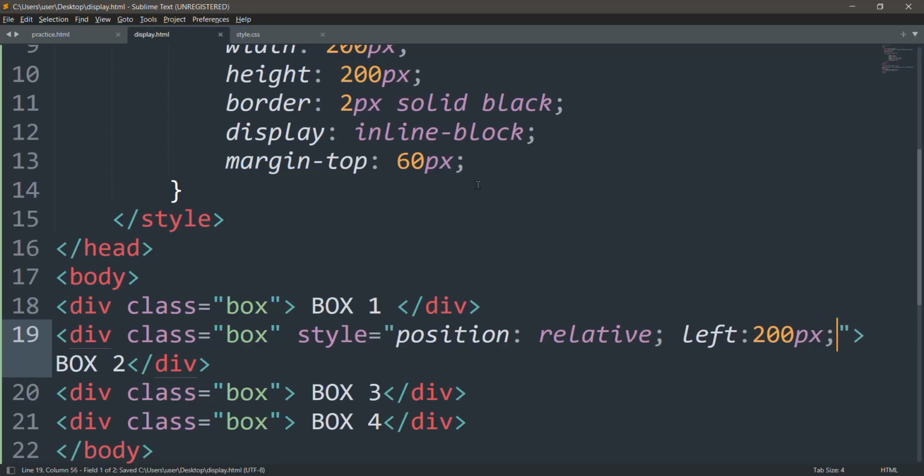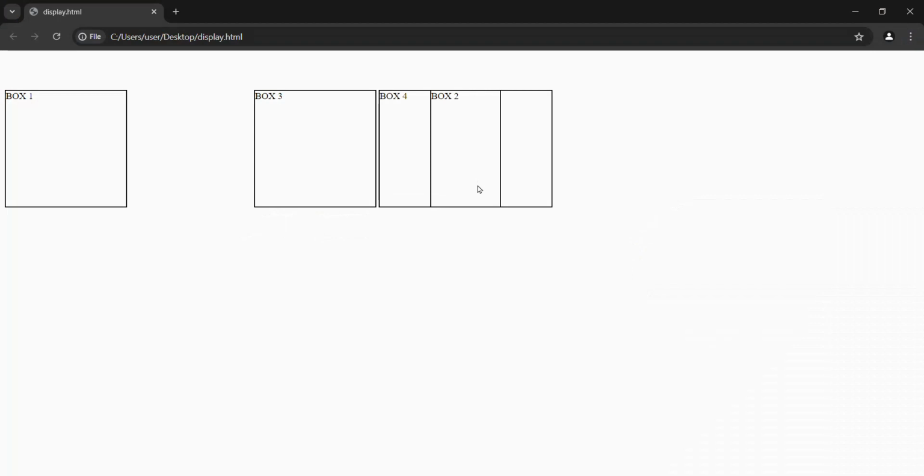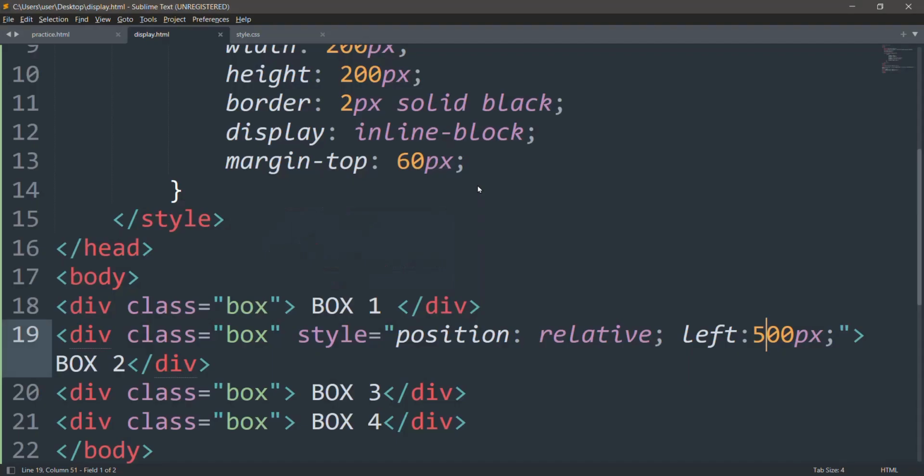Let me close it, let me terminate. You can see it's stacking on top of box 3, which means that we have not gotten to where we are going. So 200 is not enough, so let's say 500. Let's see what will happen. You can see it's moving that box. 500 is also not enough. Let's use 700.